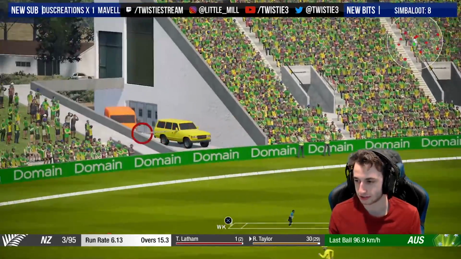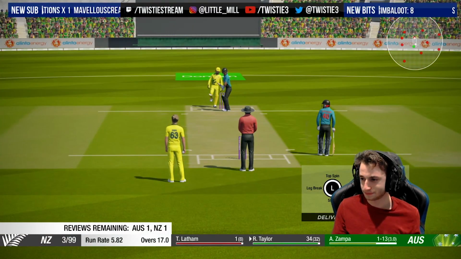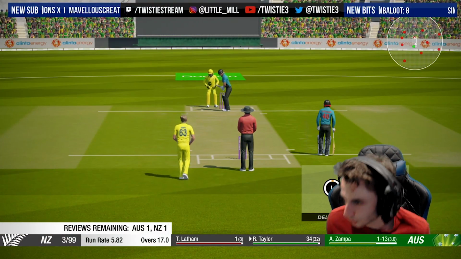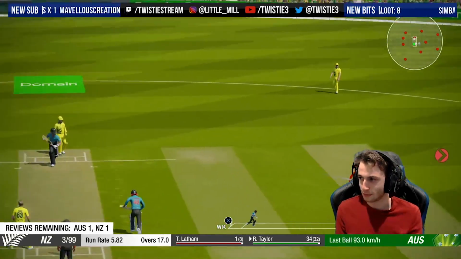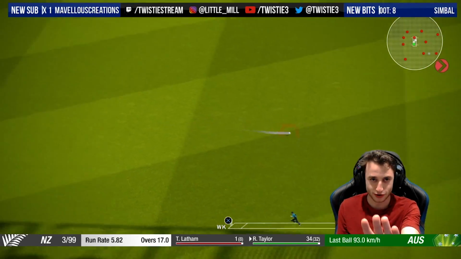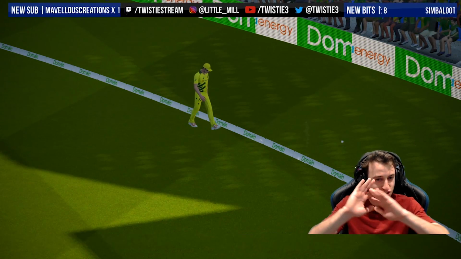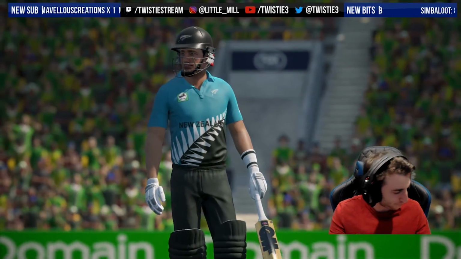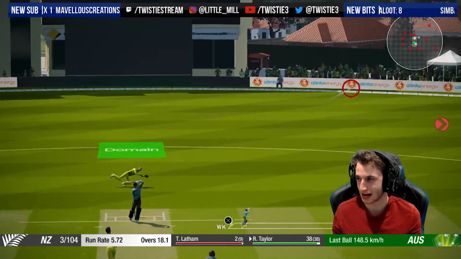Oh, good shot. Ross Taylor finds the rope over cover. Also, Tom Latham, no good at one-dayers. Absolutely no good. Especially in this game anyway. I don't know about the real world. He's probably not a bad player. That's 4 from Ross Taylor. But at the moment, he just does not find the boundary enough. It'll be all about the opening start for Australia.